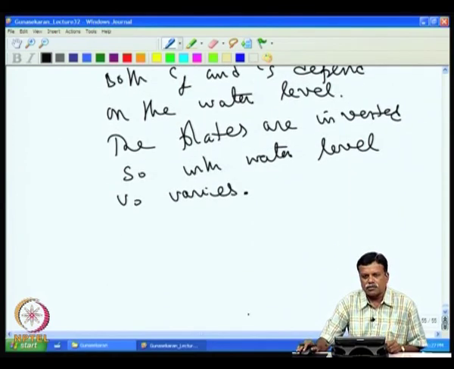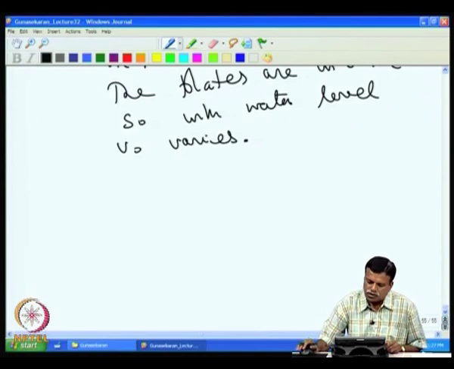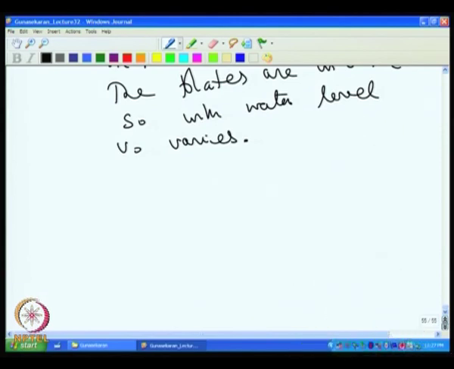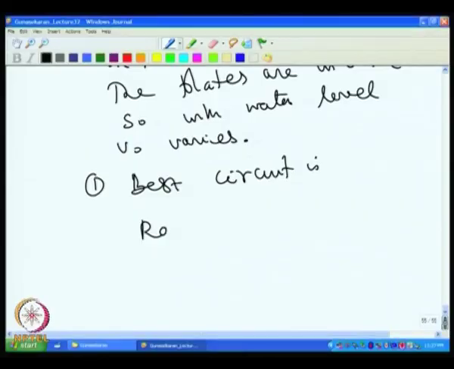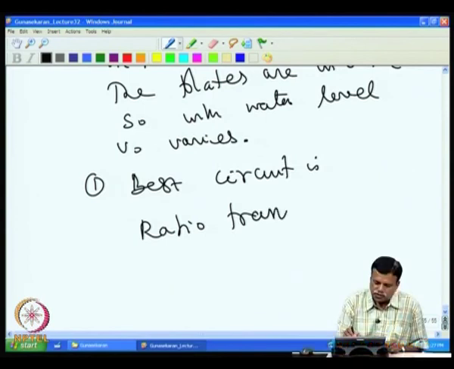So, we have now seen different circuits for capacitance measurement. Essentially, there are 8 different combinations possible, but it is better to use the inverting amplifier configuration, so the stray capacitor effect is not there. Of course, the best circuit one can think of for capacitor measurement would be the ratio transformer bridge. So, the best circuit is the ratio transformer technique. But this cannot be used in today's world, because one needs manual balance.